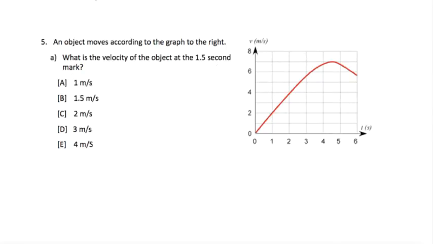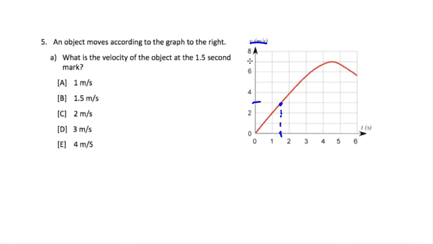All right, when a lot of people see a graph, they think velocity is slope. But this is a velocity graph, right? It's not showing position, it's showing your velocity already. So if they ask you what is the velocity at the 1.5 second mark, on your time axis, you want to go over to where 1.5 would be. So right between 1 and 2, halfway, would be 1.5. Go straight up here and see that right there, that's where your velocity is.